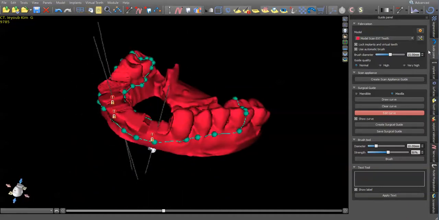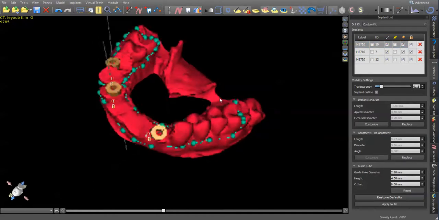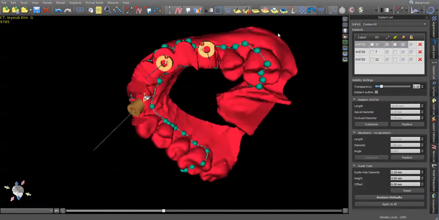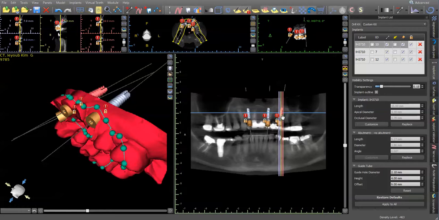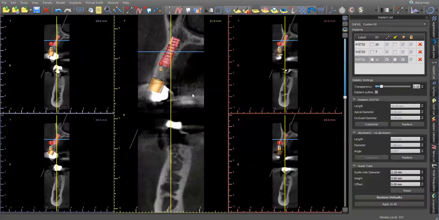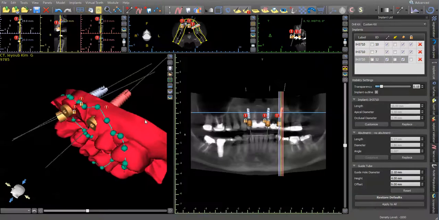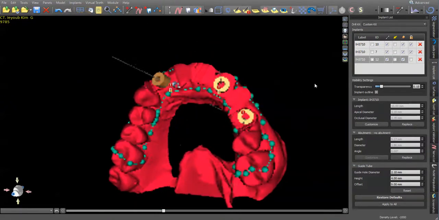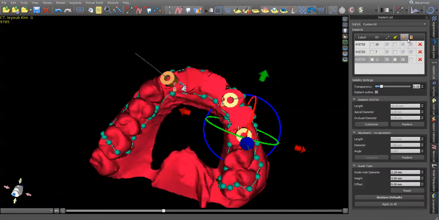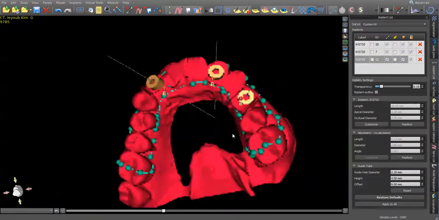So from here on, I'd put back on my guide tubes, make sure everything looks, yeah, it looks a lot better. Again, I'm still facial on number 12. Let me see if I can do anything with that. I'll have to bring this down to cover this area. See what that looks like. A lot better. Man, that's why it's so important to see this. I'm glad I ran into that issue while I'm recording live. All right, so that looks a lot better. I think it's a better angle, definitely, for the custom abutment, which we'll still do, but much easier restoratively.